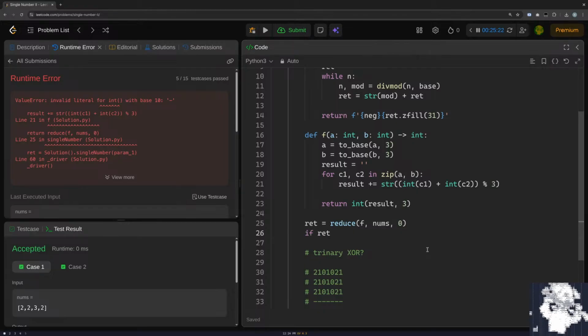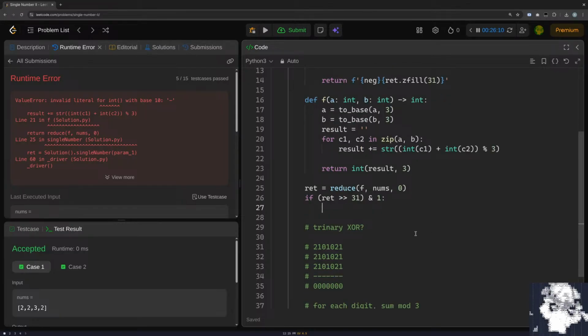If ret is greater than... basically if I have a bit in this position, I guess the other way to say that is if ret shifted to the right by 1, ANDed with a 1, is true, then I need to remove that bit and make it negative.